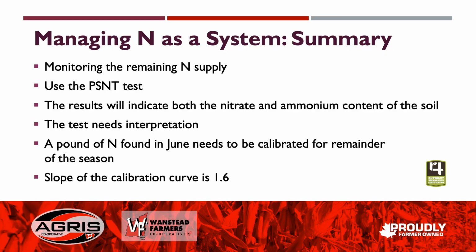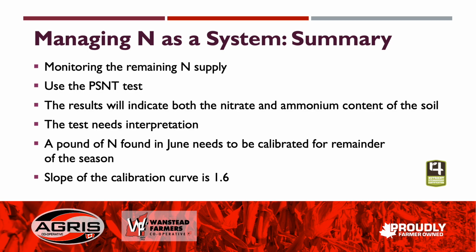To monitor the remaining N supply, we often use the pre-sidedress nitrate soil test. The results indicate both a nitrate and ammonium value, which is pretty critical to understand. Nitrates obviously are in a position to move, but ammonium is not. So that's going to convert eventually to nitrate, so it's good to know how much ammonium is left in the soil.